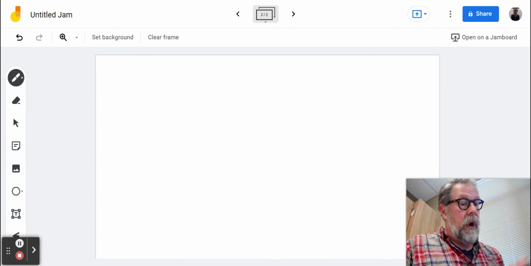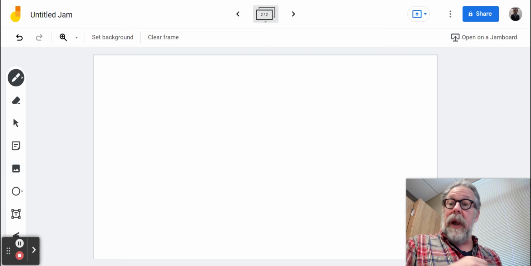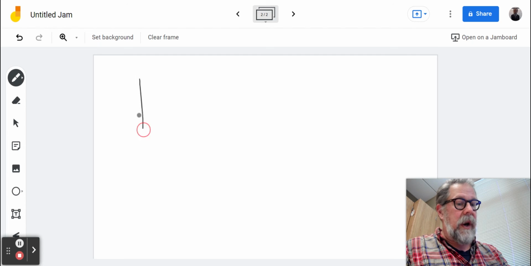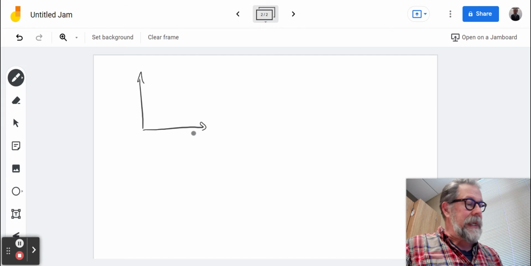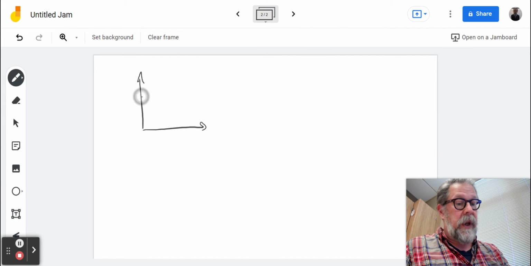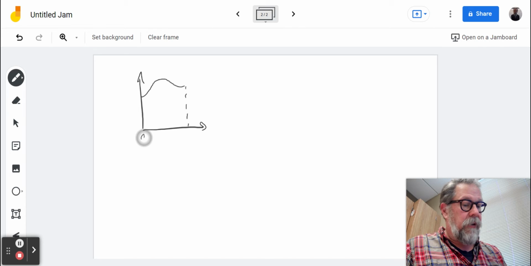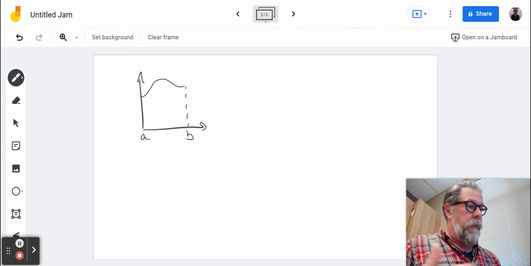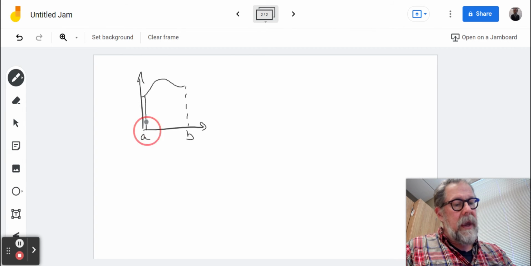Now, where do we run into problems? Because that was pretty easy. Why do we need area under a curve? Well, what if instead of traveling at a constant speed, the ship travels at a variable speed? So what we now see is that in this interval from A to B, we can't just multiply height by base because we don't know the height. It changes. But what we can do is split this up into tiny little rectangles.